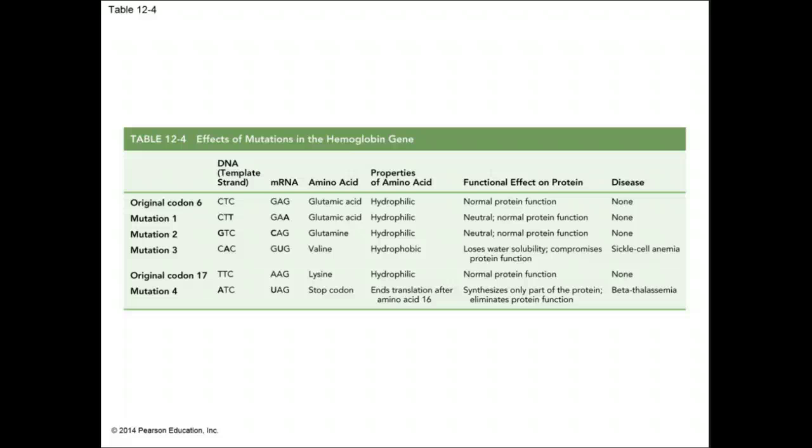However, there are some situations where the mutation gives you a reduced functionality protein. In this slide, mutation 3 gives you the mutation you see with sickle cell anemia. The protein functions but not as effectively. And then with mutation 4, you end up with a premature stop codon, and the protein is completely non-functional. And thus you can end up with the disease beta thalassemia.